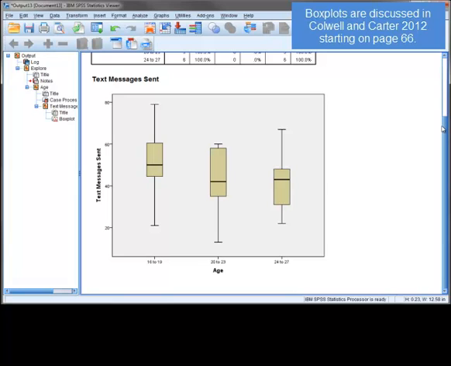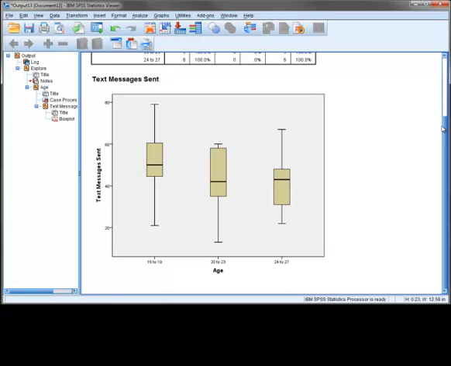In the output window, we can see that we have 3 box plots of the variable Number of Text Messages Sent, separated by each category of the age variable. Similarly, had we selected gender rather than age as the category axis, we would have a box plot that looks like this.